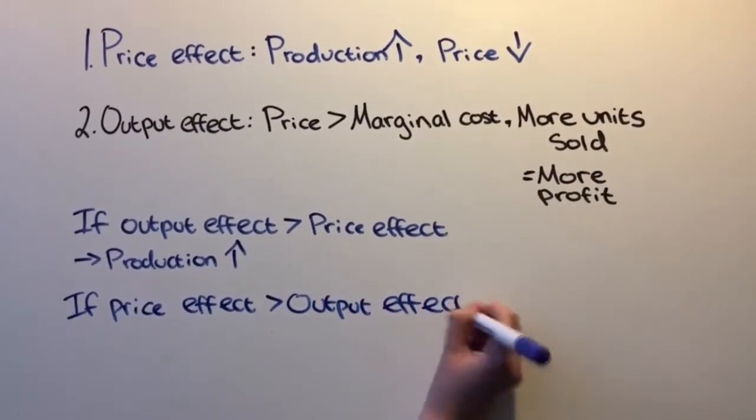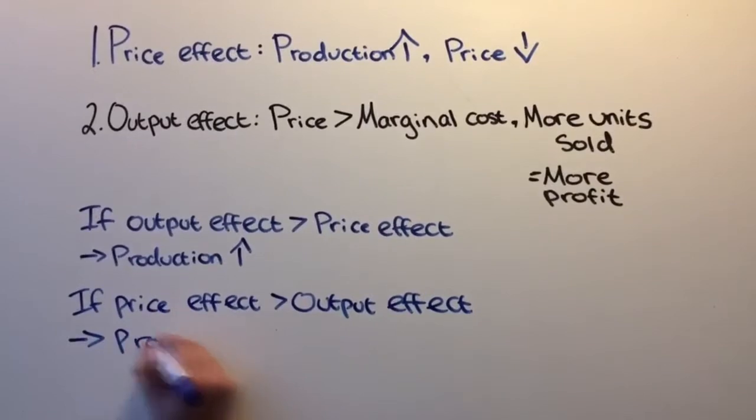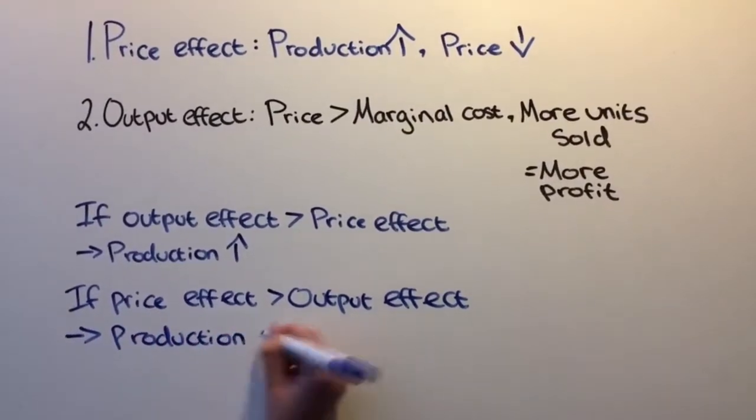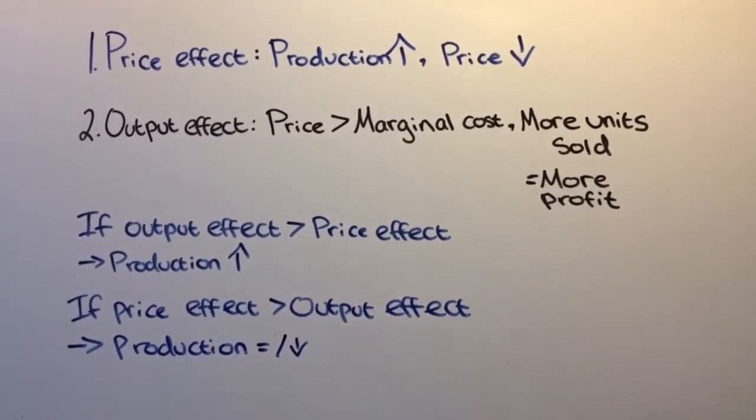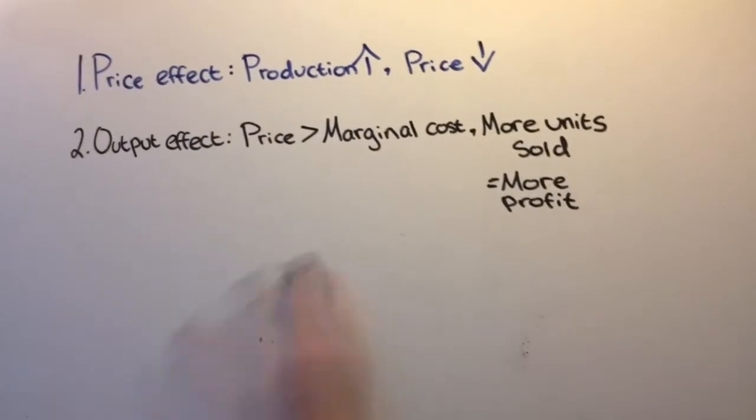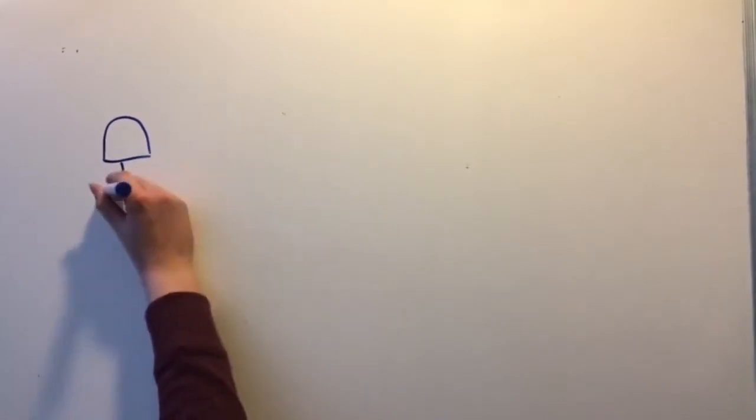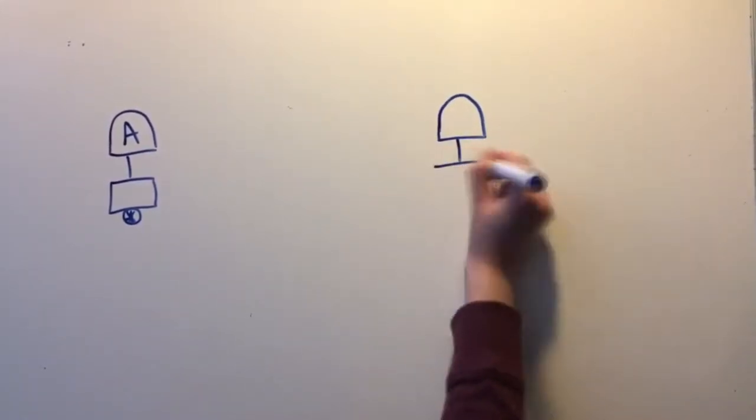If the price effect is larger than the output effect, the production should not be raised and may even be lowered. So we've seen demand curves appear in our studies of competitive markets and in monopolies, but there is an interesting phenomenon in oligopolies where we may observe a so-called price stickiness. This is the idea that over time, prices in an oligopoly will not change much.